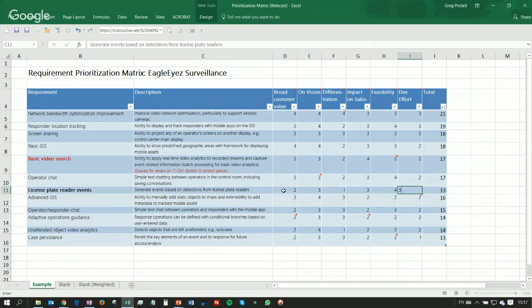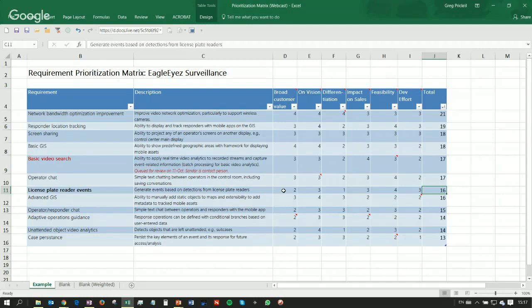And notice there that if development thinks that it's expensive, it gets a lower score than if they think it's pretty straightforward. And what we end up with here, this is just chance. I was kind of making that up as we go along. This scored a 16. And I can see that there are other options in the matrix that scored 18, 19, 21. So this new requirement came in. I put it in the matrix, I scored it, and now I have some idea about where it falls relative to our other investments that can help me make a decision. Once again, it doesn't make the decision for you. This is input.